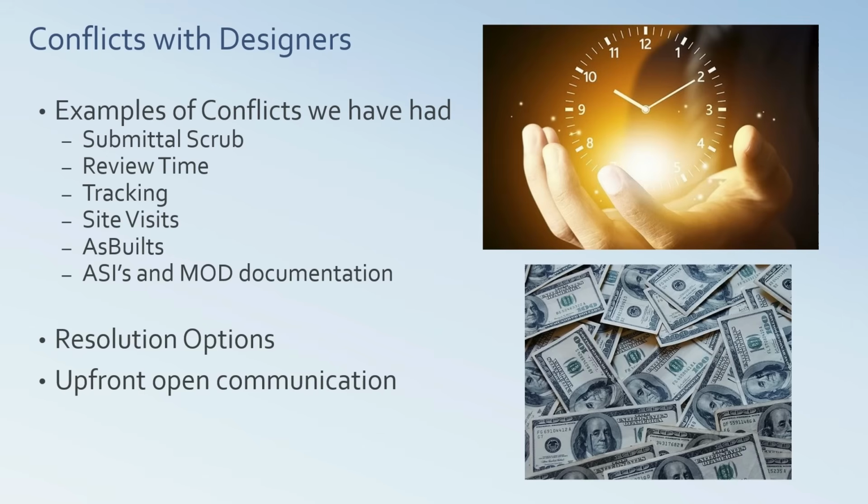Resolution options, overall, I can sum it up with that one little blurb down there. Upfront open communication. You really got to be on some of those initial meetings with your design team, and upfront you have to make sure that the whole team comes to agreements on how all these things are going to be handled. Meaning review time, meaning yes, we're going to scrub and then we're going to run it through the client before it gets uploaded. This is how we're going to track things. This is your site visits and does it meet contract, and these are the as-built percentages per contract required and how we're going to get as-builts back and forth and so on. So yeah, upfront open communication is really the way to go here.